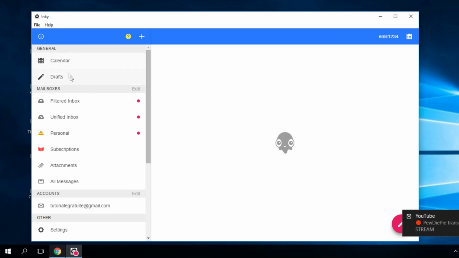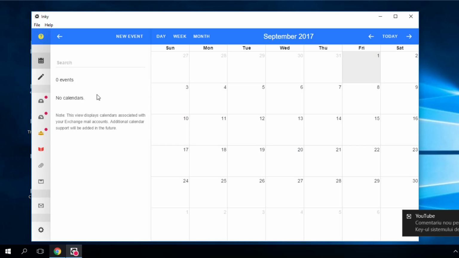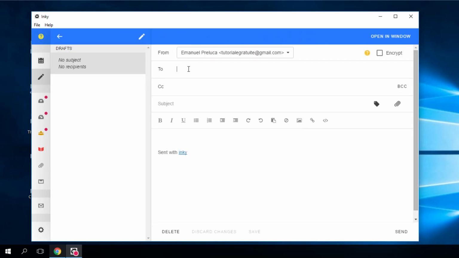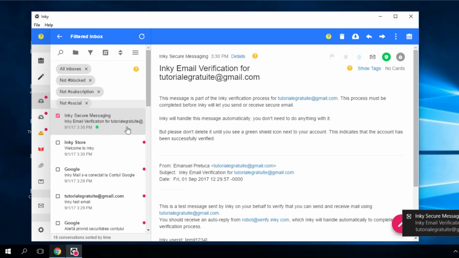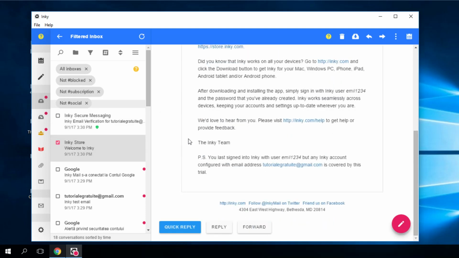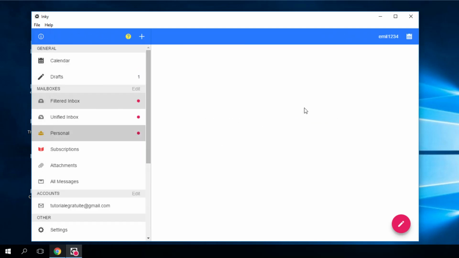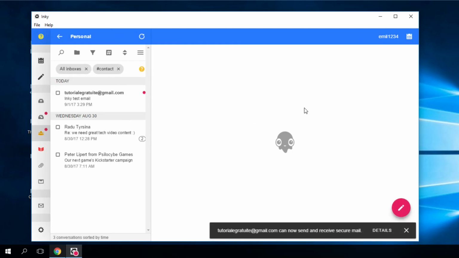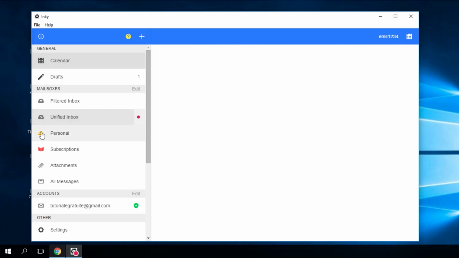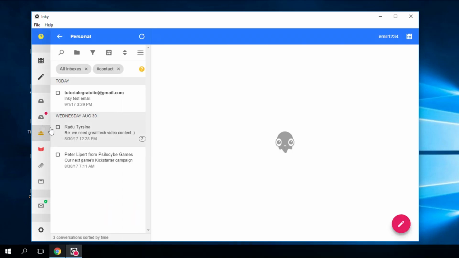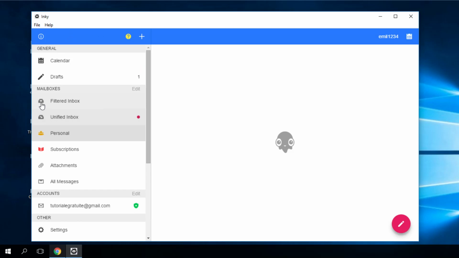When you open the program, you're gonna be asked to create an account. You just put there a username and a password, and you'll have the account created. You can also add a lot of email accounts. You are not limited because this is a free client. It also has mobile clients that can sync all your settings between them over the cloud, and this is very, very useful, especially if you're a businessman and you work with emails. This is very, very useful. So we personally recommend this client, but it's at your decision if you want to use it or not.